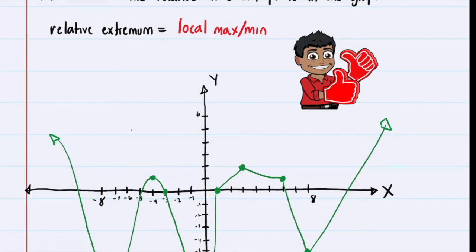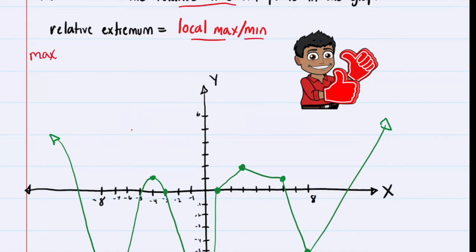Review on what is a maximum or a minimum point. So in this problem, here's a big complicated word for you. Find us the relative extremum. This vocabulary word is just the lazy way of saying find both the local maximum point and the local minimum point. Well, what is a maximum point?